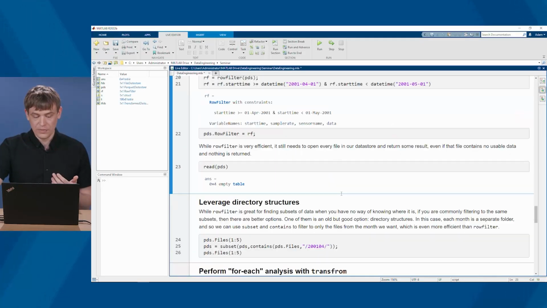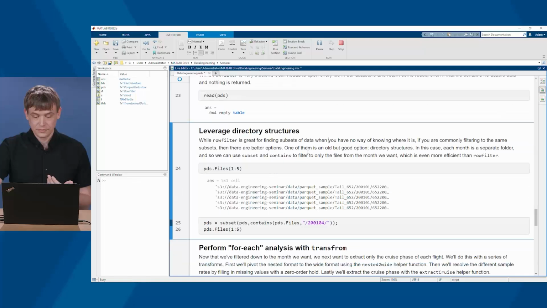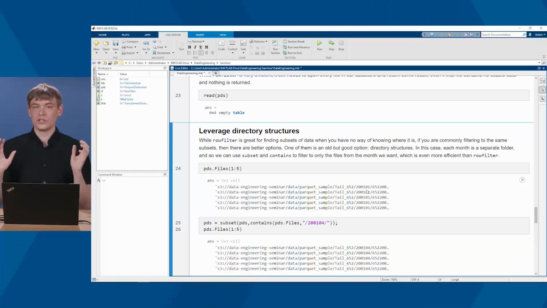The first one is to just be smart about how you leverage directory structures. Earlier, I showed you in our S3 bucket what the folder structure looks like, and you may remember that one of the layers in that directory was the year and month when the data was recorded. So if we know that we're going to very often subset our data down to just a certain month or just a certain year, it can be very convenient to build that organization directly into the directory for how this data gets stored.